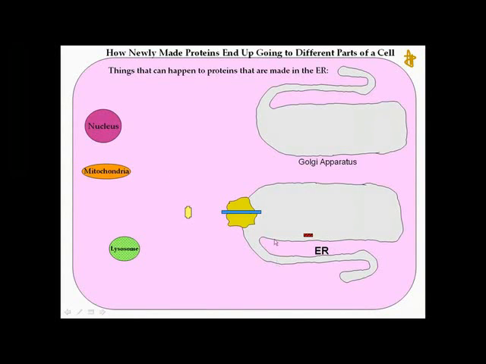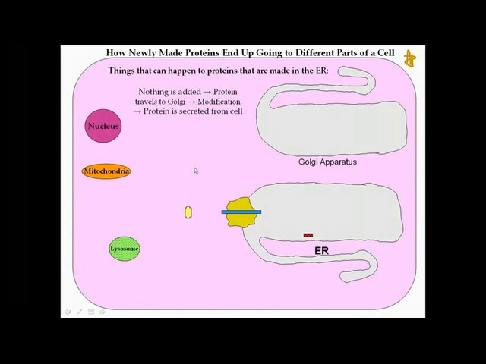We're saying that there is a signal sequence that caused that protein to go to the ER, and then it's modified before it goes to the Golgi, and it's modified even more before it ends up getting secreted from the cell. So a third thing that could happen to proteins that are made inside of the endoplasmic reticulum is that nothing's added to it. No sequence is added to it. That protein then ends up going to the Golgi apparatus, where more modification is made before the protein ends up being secreted from the cell.